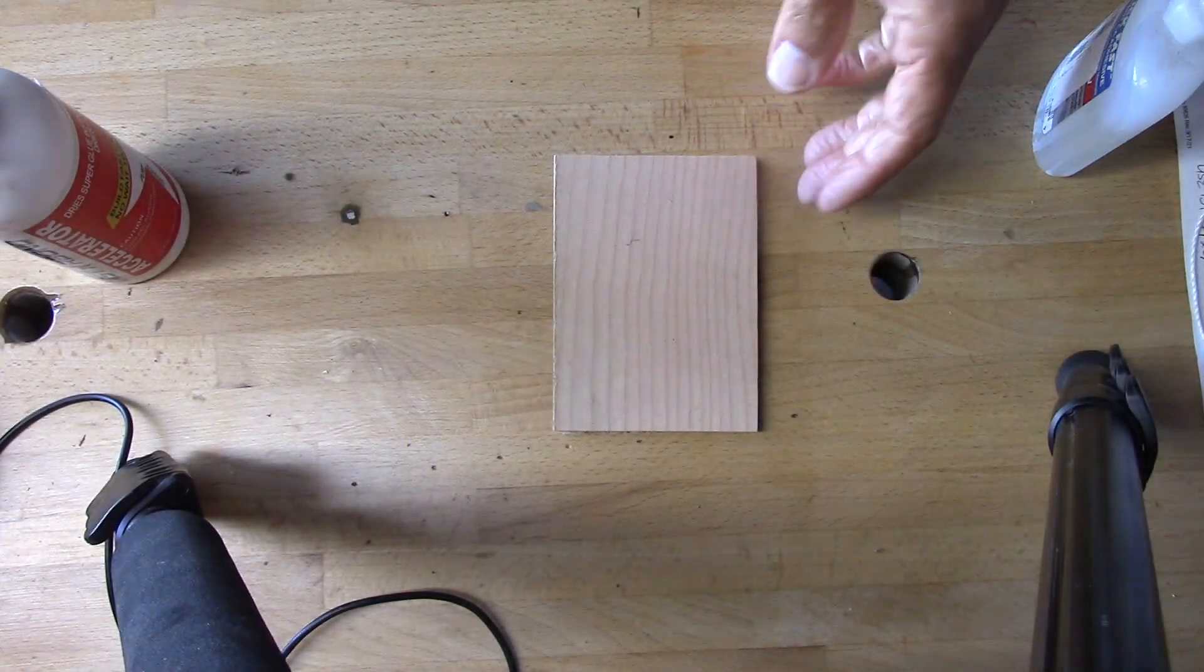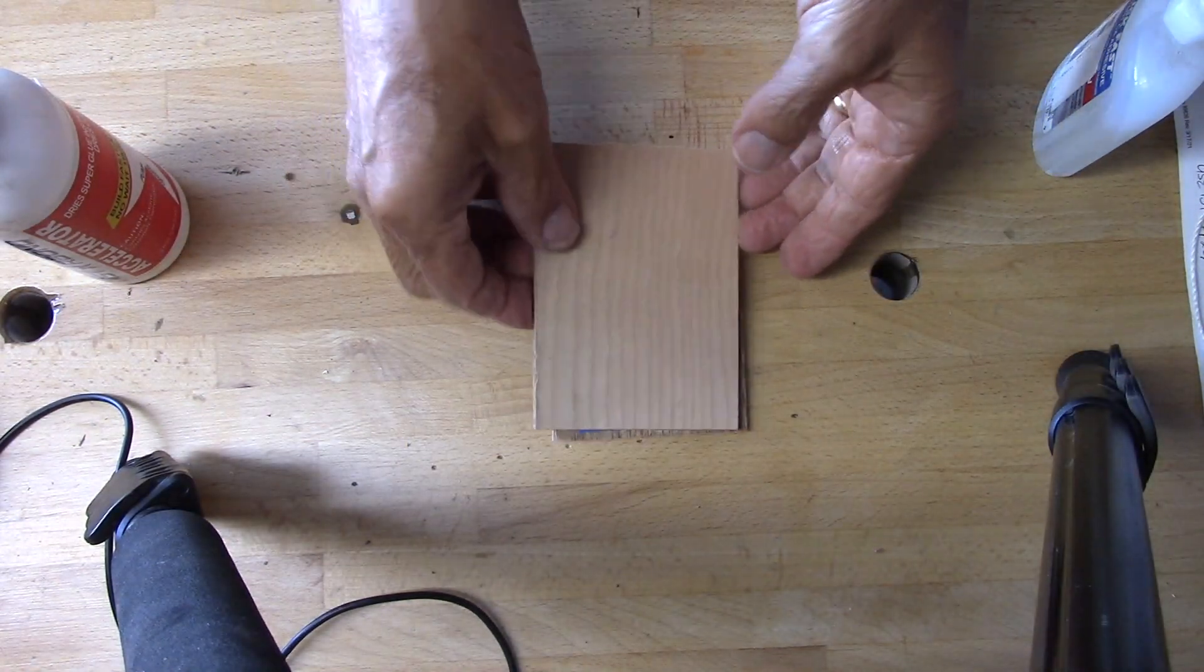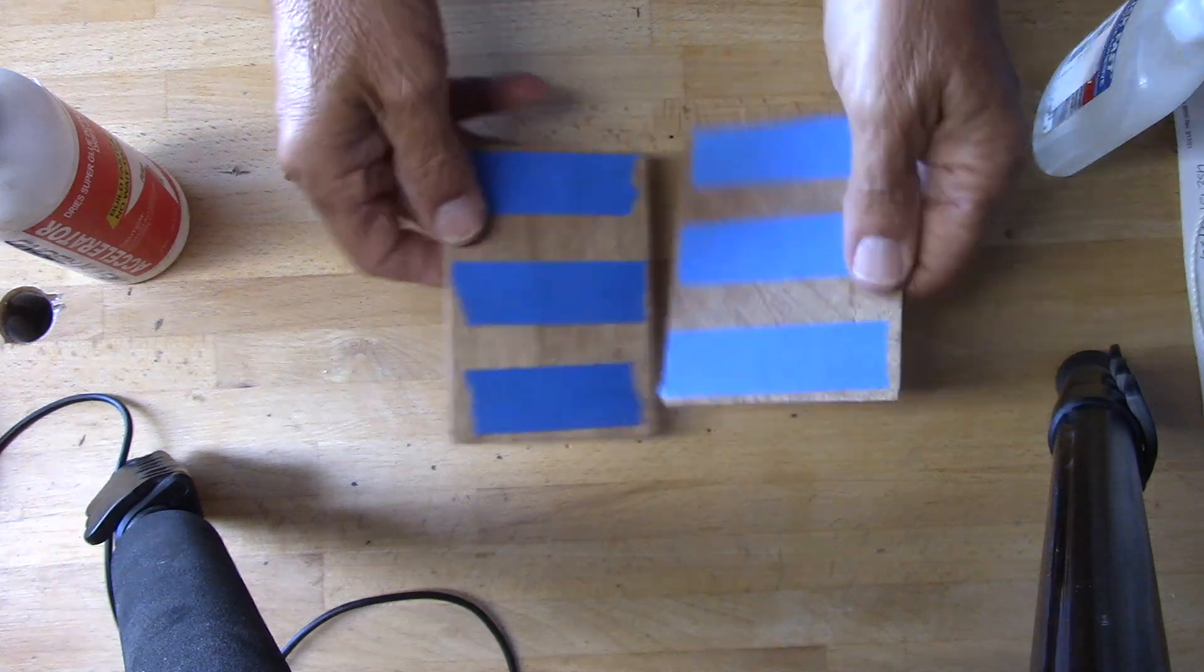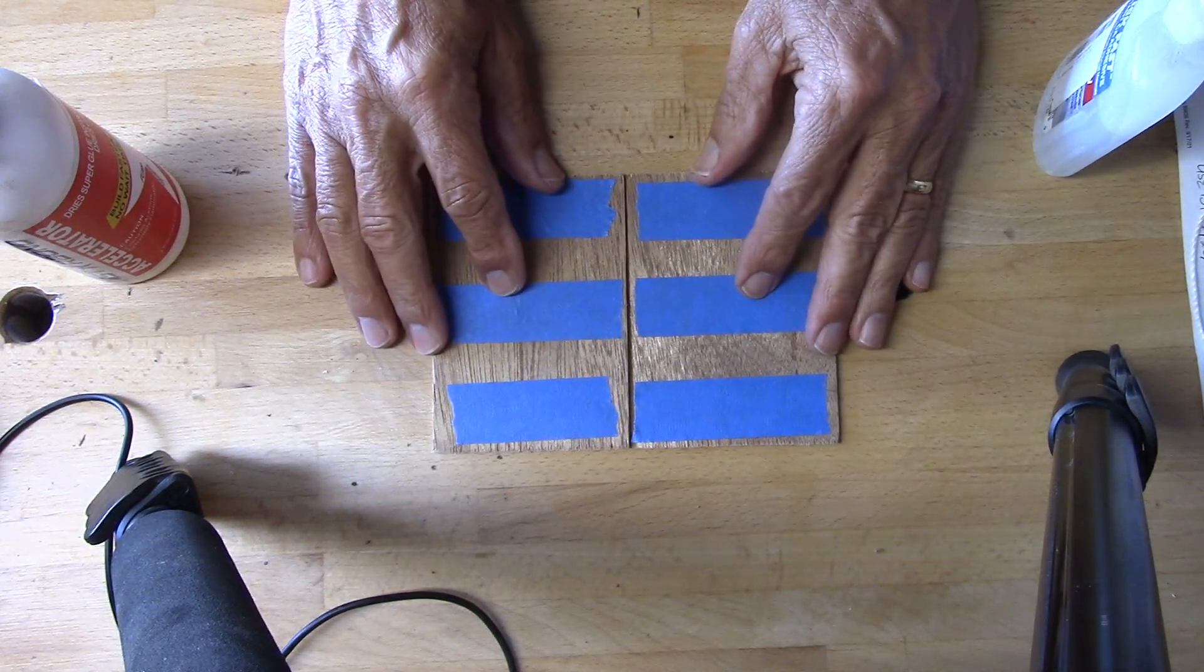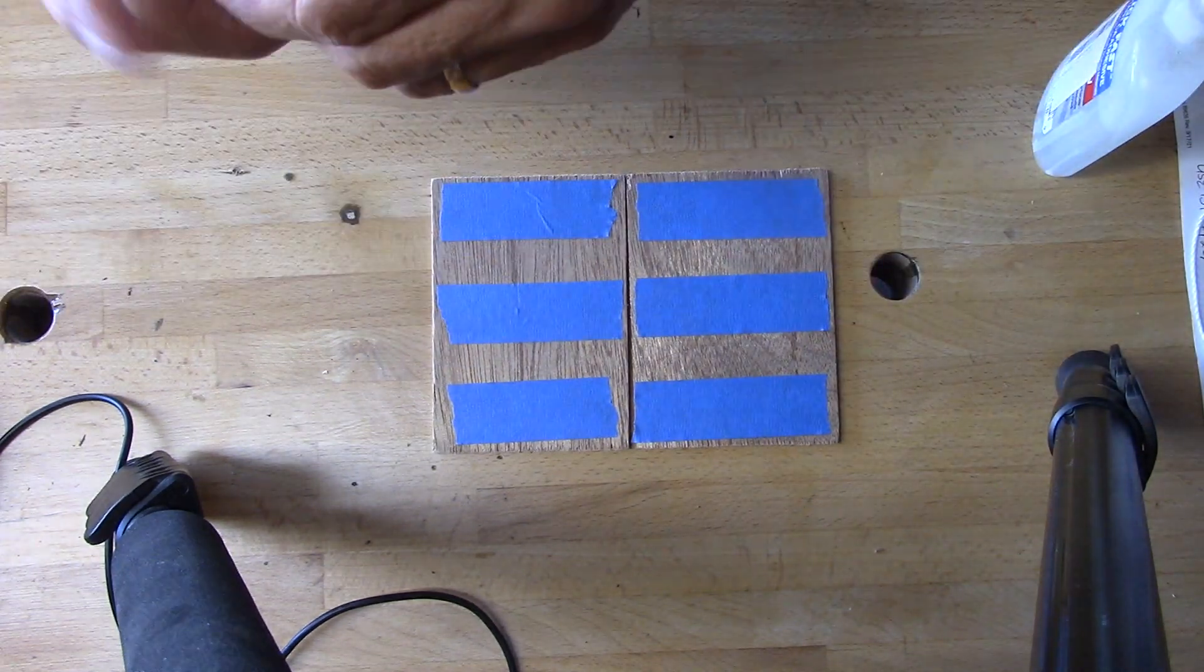Notice here and here. These need to be drilled while the two pieces of wood are together. Now how do you get these two pieces of wood to be together?